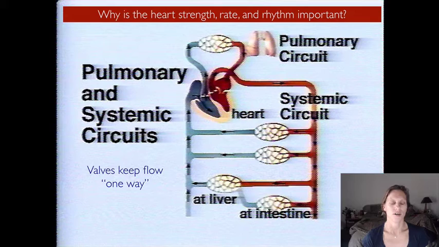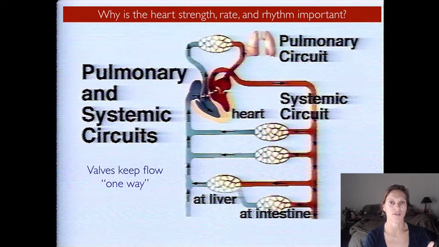Of course, the function of the heart is dependent on the blood flowing in a unidirectional fashion, meaning from the atria to the ventricles, and then from the ventricles out. And so the role of the heart valves, the AV valves on the right and the left side, or the tricuspid and the bicuspid, or the tricuspid and the mitral, however you feel most comfortable, is to ensure that blood that moves into the ventricles from the atria stays in the ventricles when the ventricles start to contract. As I'm sure you know, when the ventricles begin to contract, even that initial pressure is enough to force those AV valves shut.